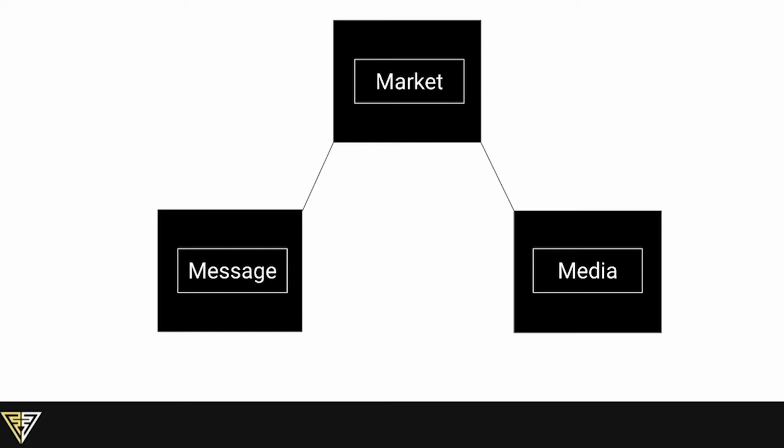And then lastly, media. So that can start with number one, what platform are you choosing to put this content out on? But number two, what types of content are you utilizing to speak to your target market itself? Because every different subset of people is going to prefer different types of content itself, different types of lead magnets, different types of forms of content, whether it be video or written content itself.